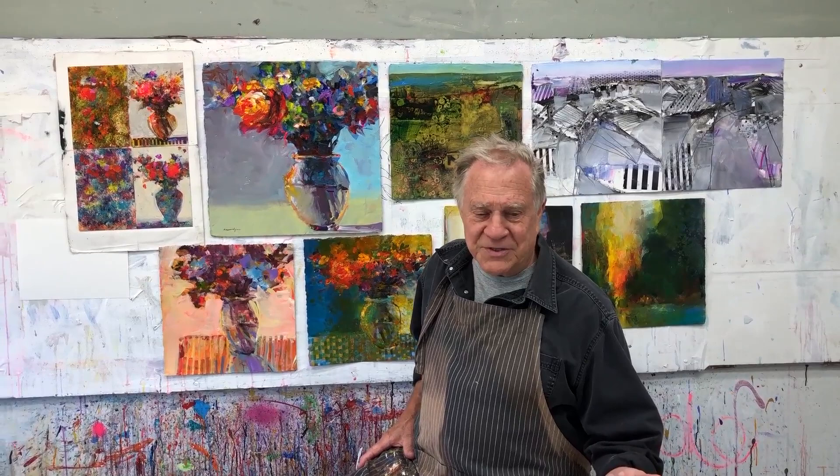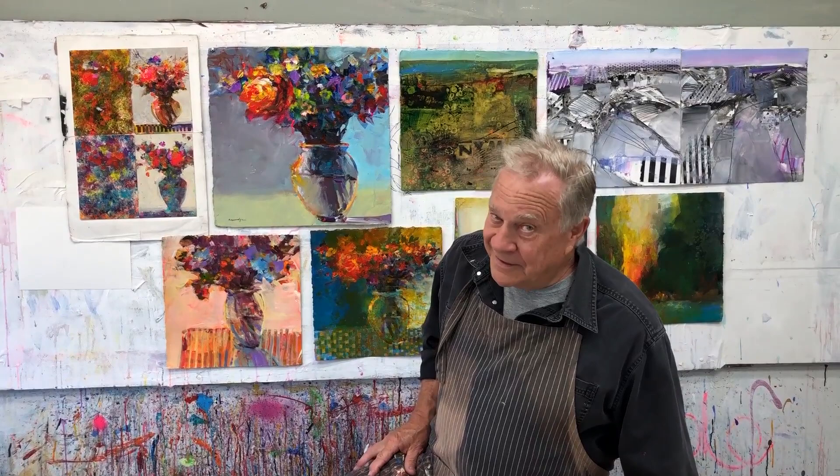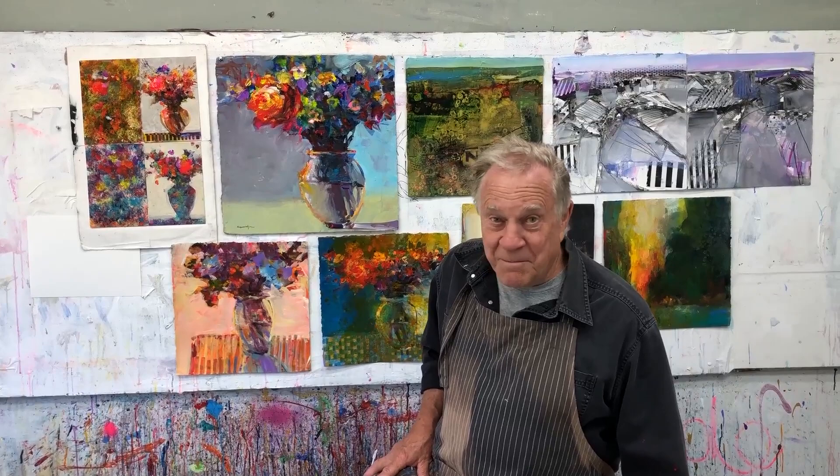The food, the excursions, the entertainment - there's a lot going on on those riverboat cruises. But look where we get to go: Van Gogh museums, Vermeer, all that history, incredible excursions through castles, and we get to paint every day. We actually hurry back to the lunches on the cruise ship - it's a small riverboat cruise and they really take care of us. Small accommodations, educational - you're going to see a lot of museums, a lot of castles, and do a lot of painting time with me. I hope to see you there.